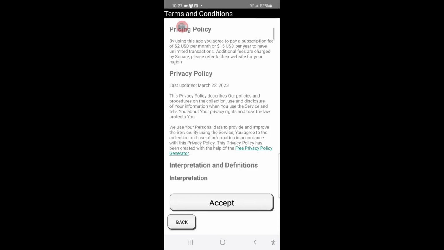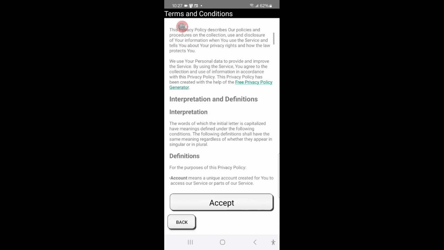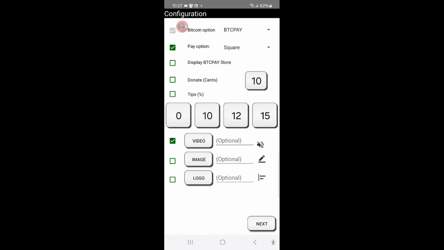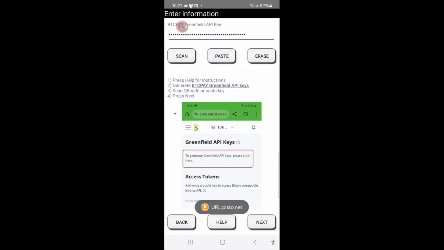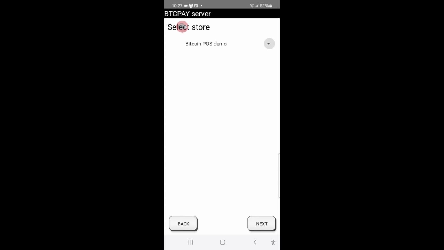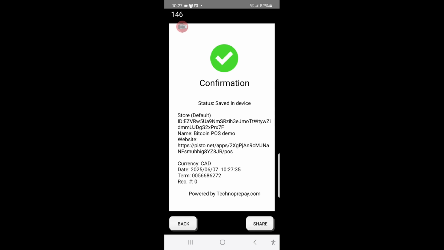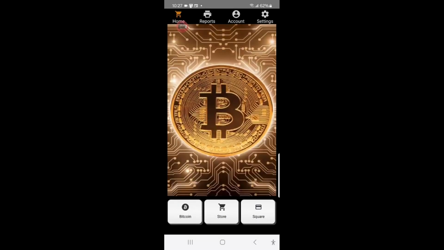It's important that you select the currency that matches the BTC Pay server and matches your credit debit if you're using credit debit. We'll enable display in the BTC Pay store URL that we selected and add donations and tips just to show that it works. And this is where we scan the QR code of the key that we just had. And with that, the terminal is ready to go and configured. So if you had more stores, then you can select there the one you want, but we only have one. Press back, and now the terminal is ready to accept Bitcoin payments.